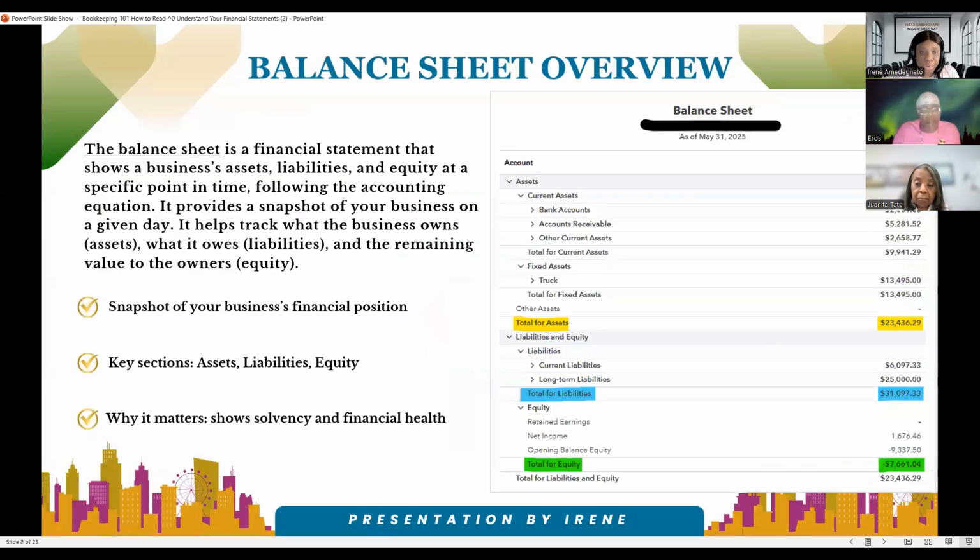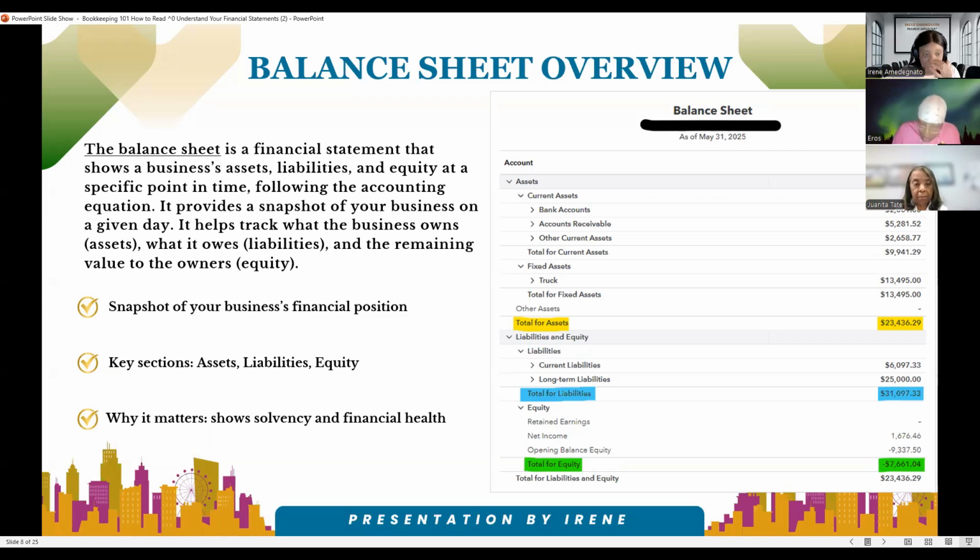And let's talk now about the balance sheet, which is the second one. The balance sheet is the financial statement that can show you your business assets, liability, and equity. Again, just the key words here, for example, assets, liability, equity. In my first section, I had a time to explain a little bit what are the assets, because again, in accounting, we speak a language and everything has its name. So for those who know a little bit about bookkeeping or accounting, when it comes to the balance sheet, know that it's only three key: we have assets, liability, and equity.